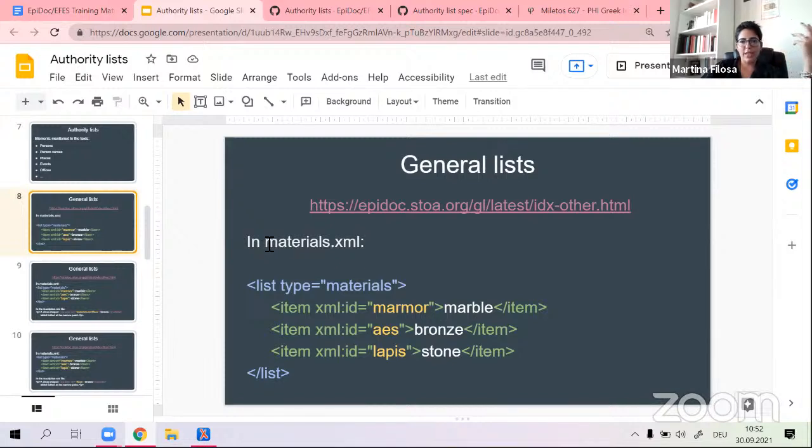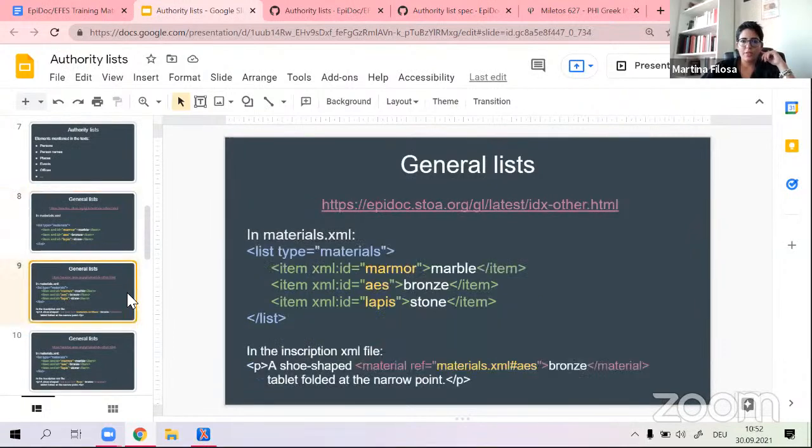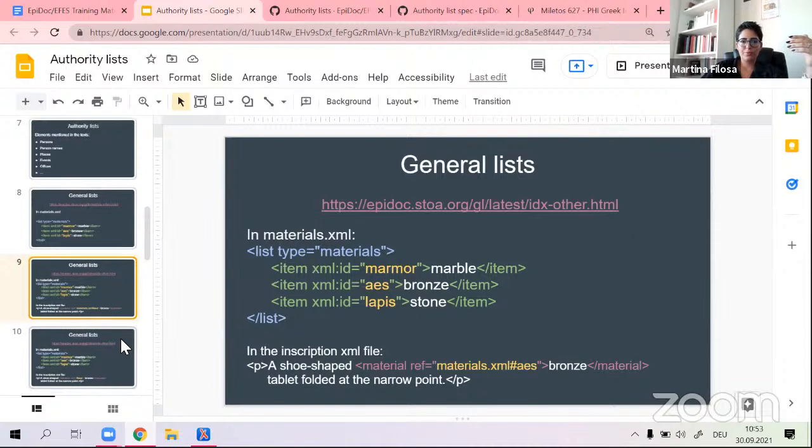So you would have an authority list called, for example, materials.xml, and you would have each item referred to as we saw before. And how would you then point to this authority list within your metadata? Like this, we saw material ref materials.xml hashtag. Here we're talking about bronze.